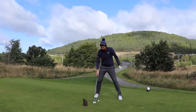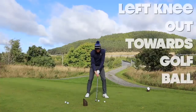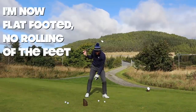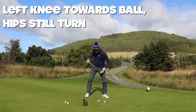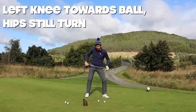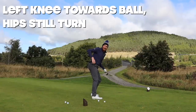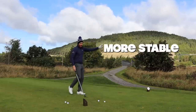Address position. My knee is going out towards this golf ball. Look at that — I'm now flat-footed, there's no rolling, a lot fewer moving parts. My right hip has gone higher, so the hips have opened up. This going out this way puts the left hip lower and the right hip higher — hips well open. Down the line: hips have opened, knee's gone out, right hip higher. From there we turn through — much more stable, much more uniform, no dramas.